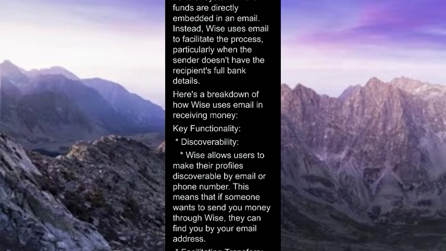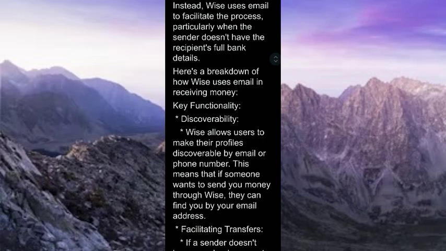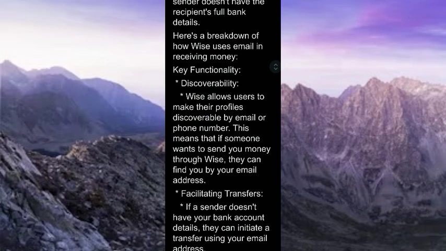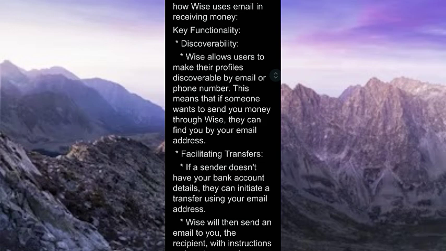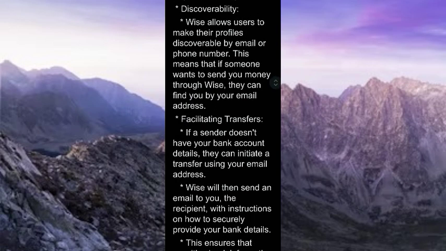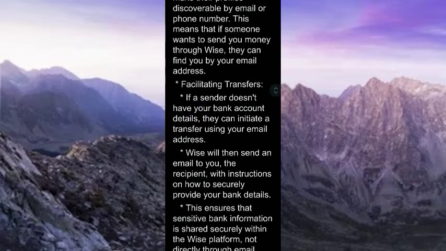1. Wise allows users to make their profiles discoverable by email or phone number. This means that if someone wants to send you money through Wise, they can find you by your email address. If a sender doesn't have your bank account details, they can initiate a transfer using your email address.